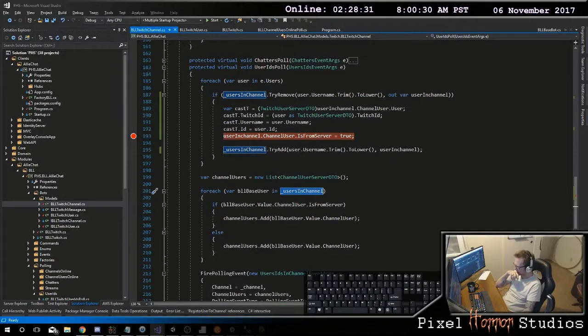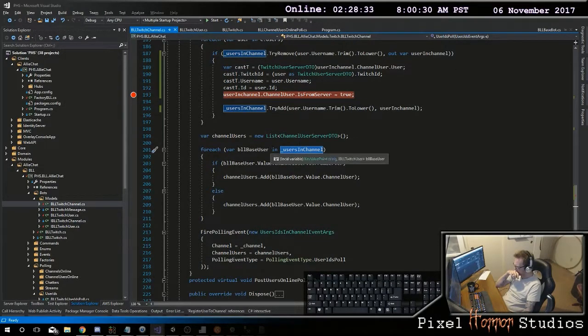Then here, your channel users, if it's from the server, then you're going to... This is really bizarre. For each user in the channel, if it's from the server, I want to add it to channel users. Otherwise, I want to add it to channel users. This is insane.